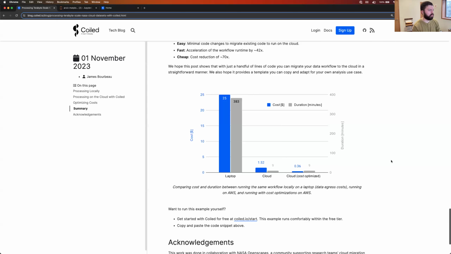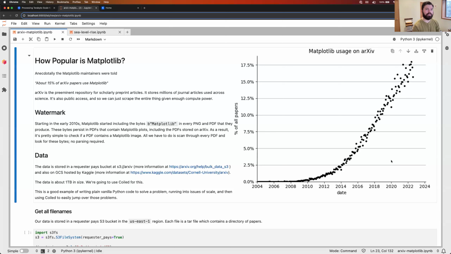Okay, so with that, let's go ahead and dive into those two examples that I just referenced. Today, the first example we're going to show is a standard data loading, processing, and enrichment workload that's pretty typical in data science workloads. And the second one we're going to show is a geospatial example.